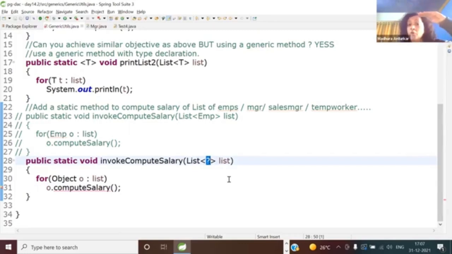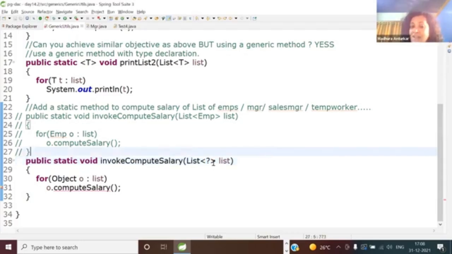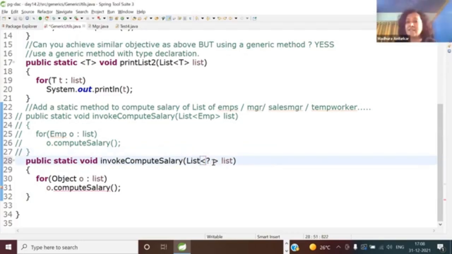So you want to convert it from an unbounded wildcard to a bounded wildcard. What do you want to say? Employee and its subtypes are allowed. So what are you fixing? Upper bound or lower bound? Are you putting an upper bound or a lower bound? Answer is not a lower bound. Employee is the upper bound, employee and below. And that notation is given by the extends keyword.